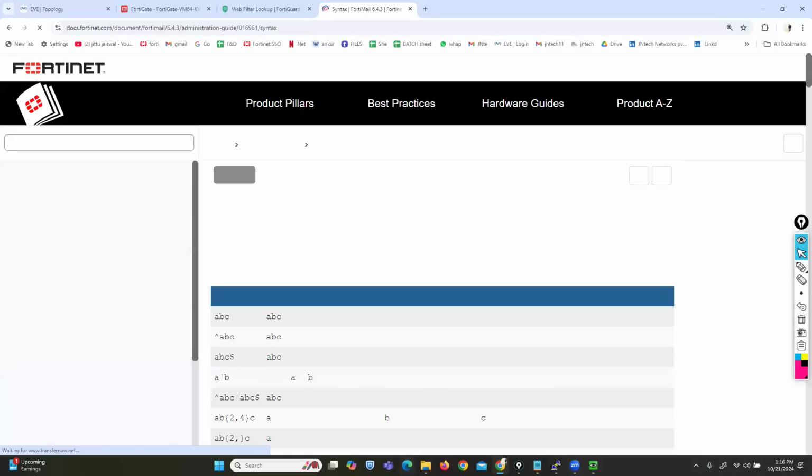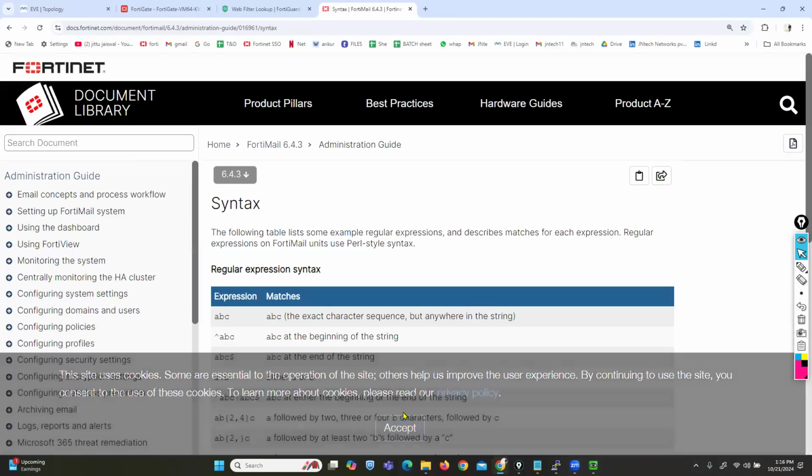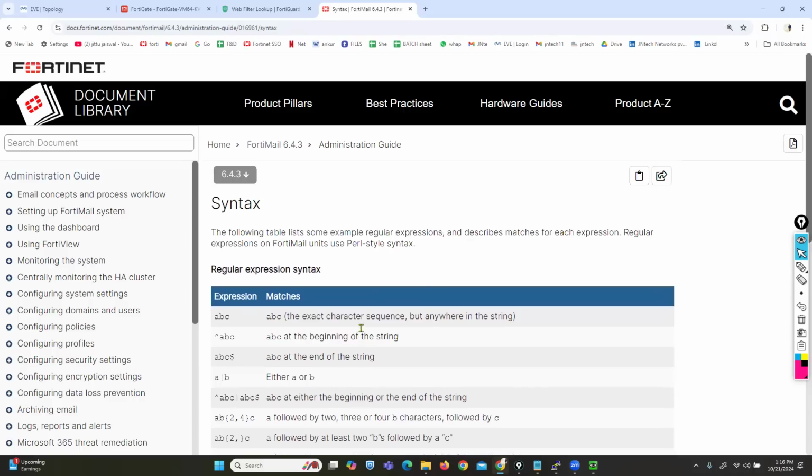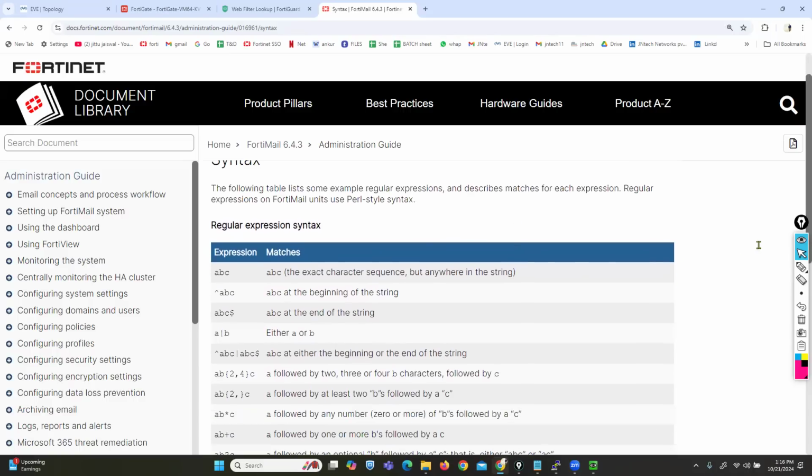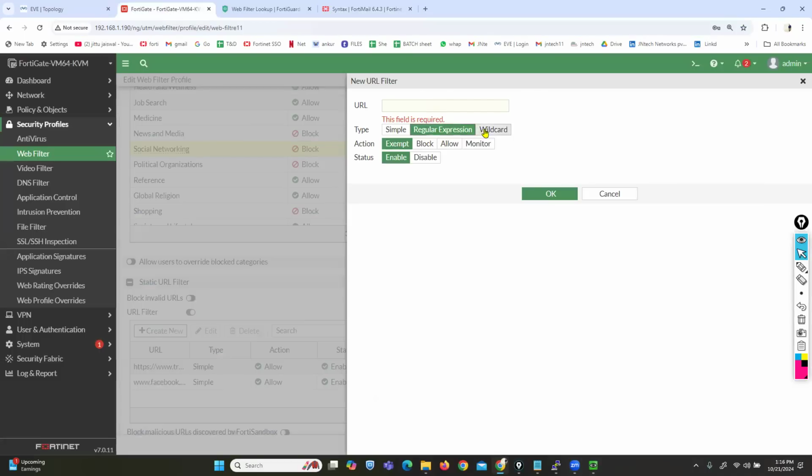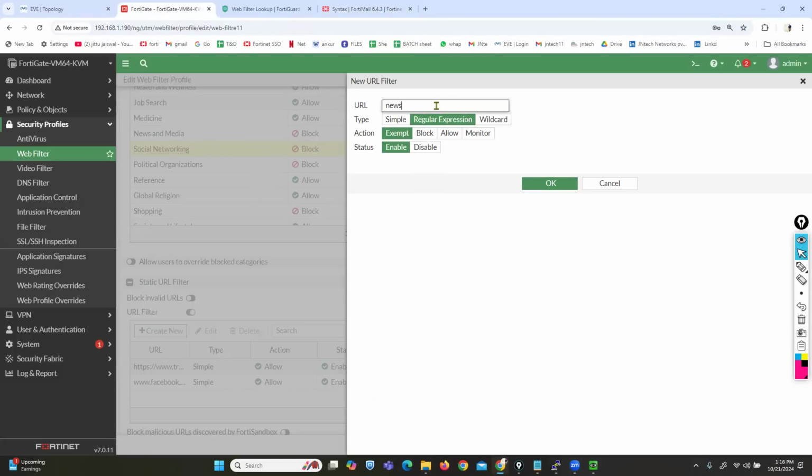So what is a regular expression in wildcard? Here you can work with keyword option. These are regular expression and wildcard syntax. My point is, if you go to regular expression or wildcard and type news, for example, news only, I can work with the keyword option.